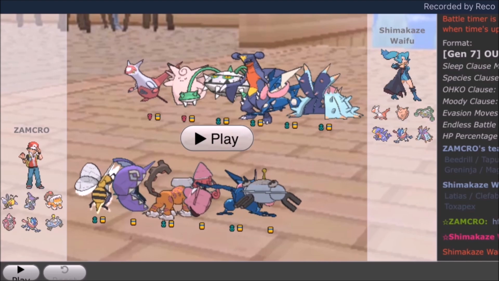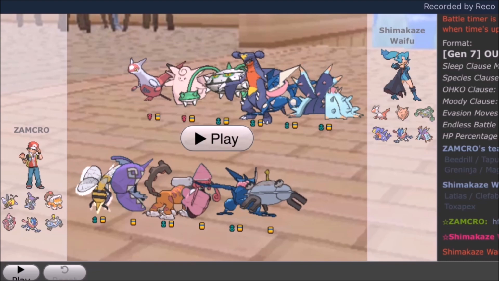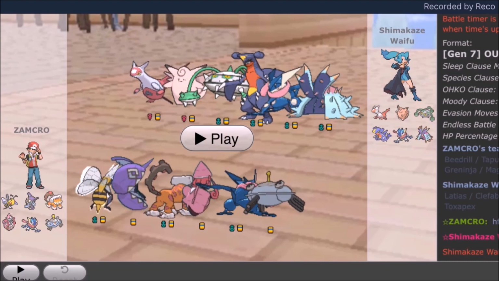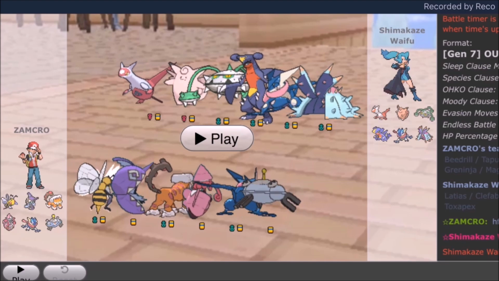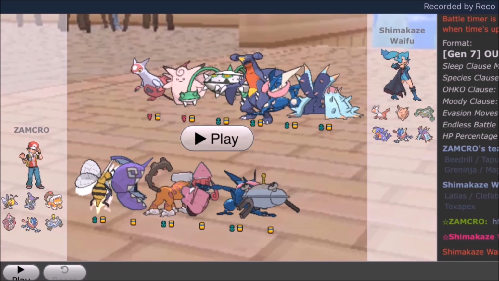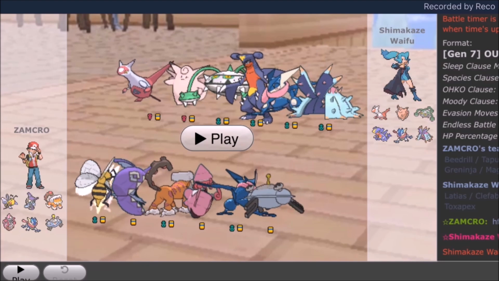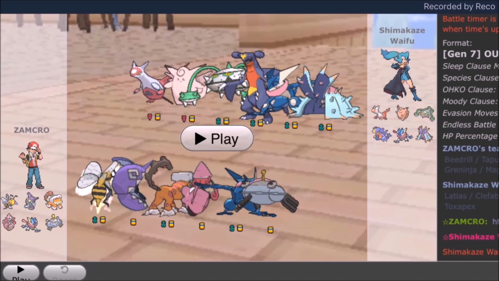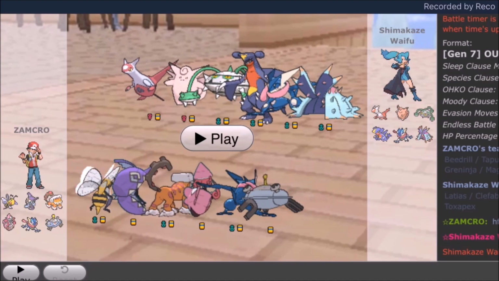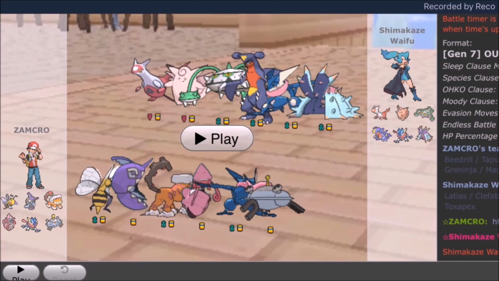We have an Assault Vest Tapu Lele with Psyshock, Nature's Madness, Moonblast, and Focus Blast, with enough speed to outpace Heatran, always, unless it's Scarf, obviously. And then quite a bit of HP investment too, which is really nice. I think we take roughly half from like a Greninja's Black Hole Eclipse or something like that. Next up we have a Choice Specs Battle Bond Greninja with Water Shuriken, obviously, Dark Pulse, Hydro Pump, as per usual, and Spikes, just in case.